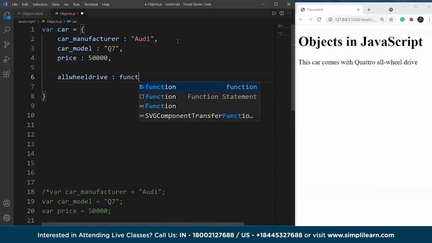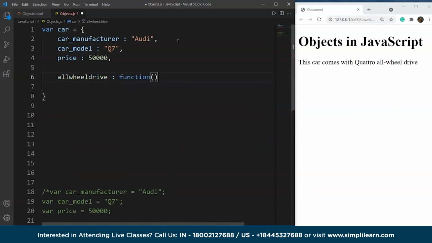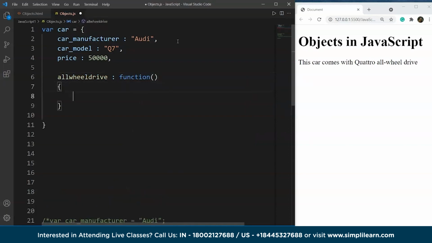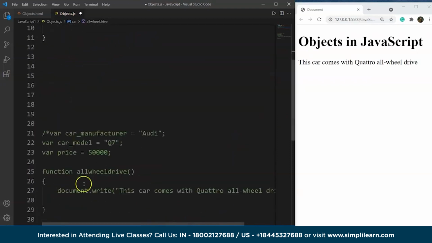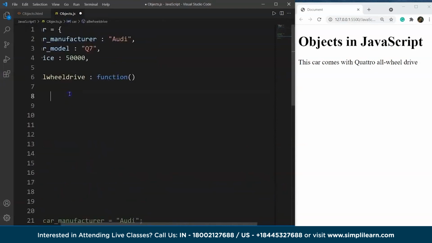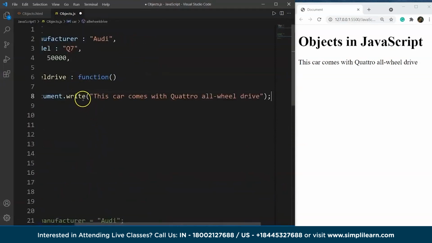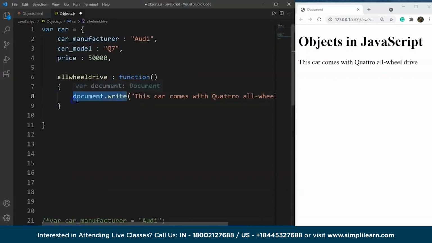Then it is a function, so we'll write function with opening and closing round brackets and the body of the function. What we want is for this function to return this value, so we'll copy it from here and paste it here.